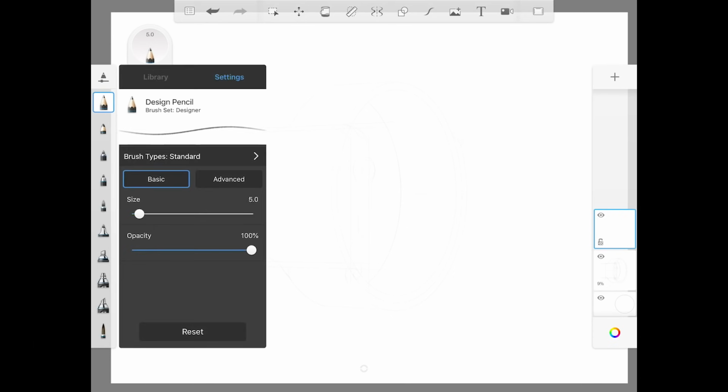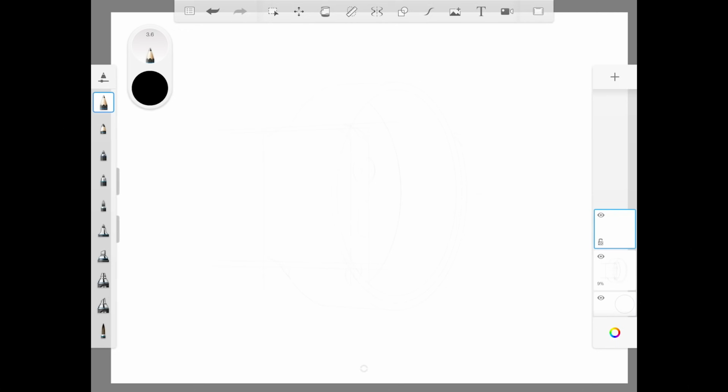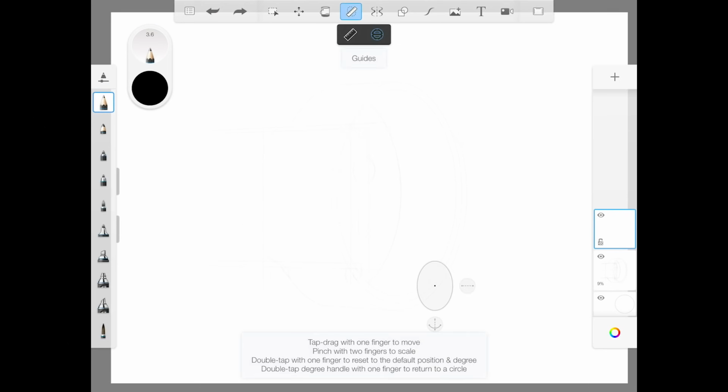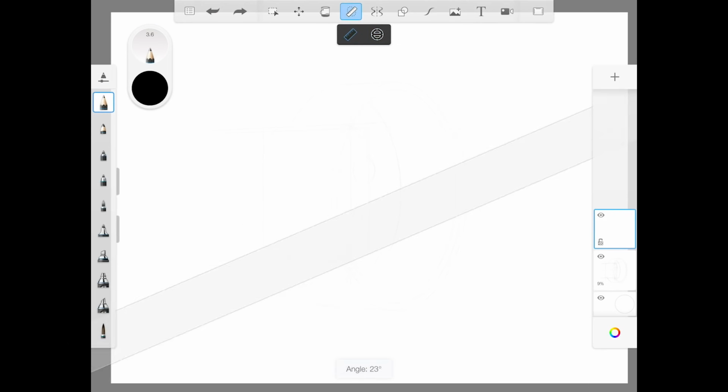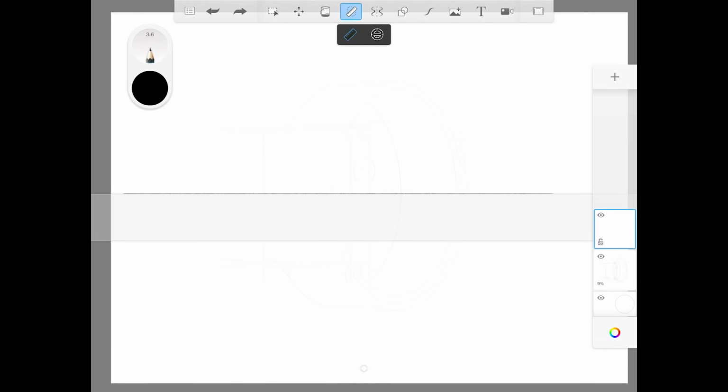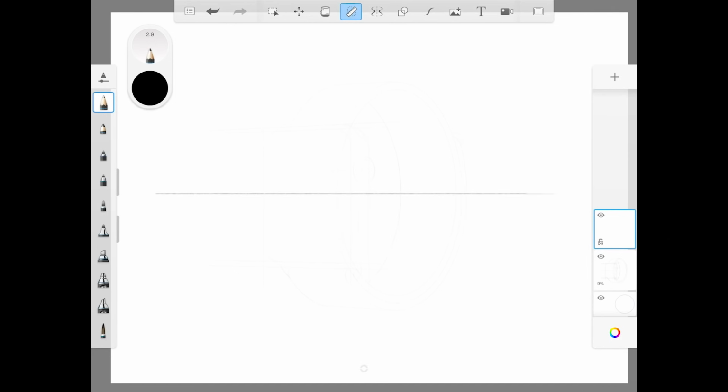So first off, I've got the pencil brush here, and I'm going to put it at maybe a 3 or 3.5, something like that. And that's going to give a nice line shape here. And straight away, I'm going to put in the center for the ellipses. Now this is going to be the basis for the sketch. It's a bit big. So I've put it in there. And basically everything that we're going to do for the ellipses and the watch band itself is going to be based on this particular line.